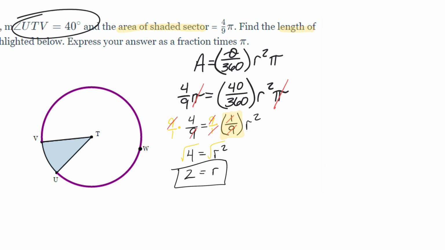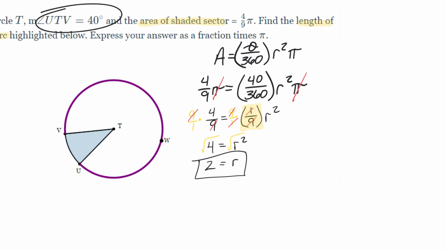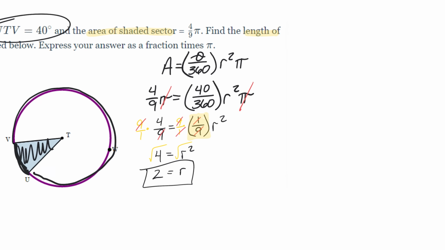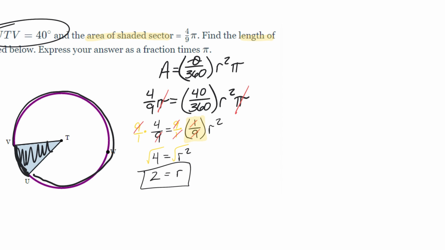So as we look at this, we're looking for the arc that's marked, which is this large arc. They gave us the area of the small piece of pie, and we found that it's 1/9 of the entire thing. Well, that means if it is 1/9, then the other side has to be the other 8/9. 1 minus 1/9 would equal 8/9. So if this little arc right here from U to V is 1/9, we have 8/9 left. So we are going to take 8/9 back to our equation. We have 8/9 of the circle.